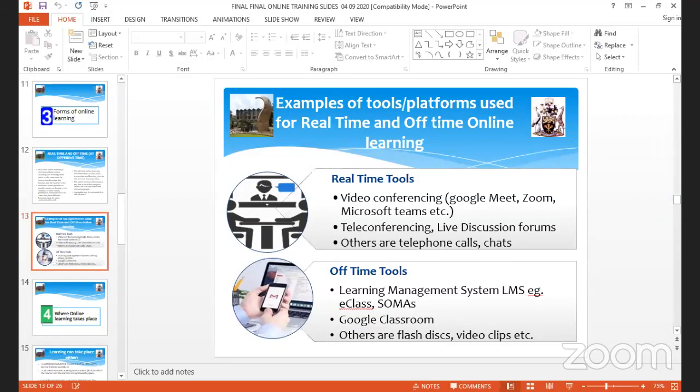The off-time learning tools include the E-class, which means that as a student, you can access the E-class at any given time, wherever you are. You can also use the SOMAS as a tool. You can use Google Classroom and others like the flash disk.